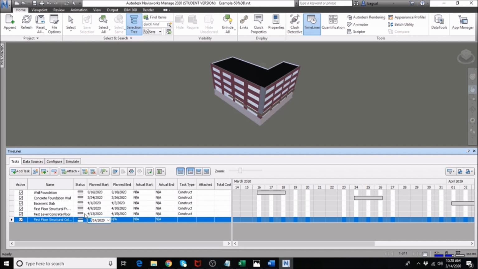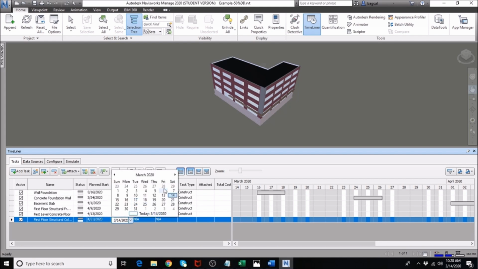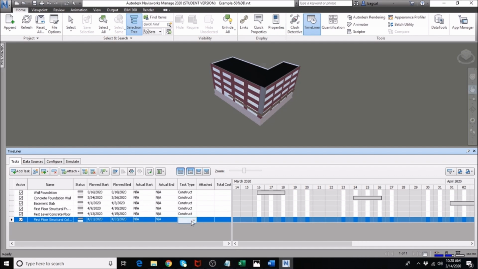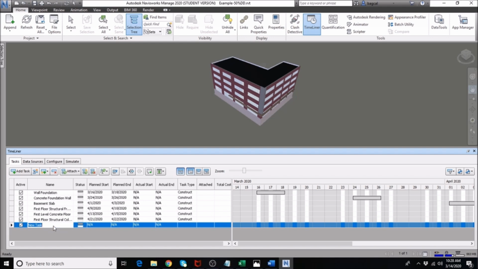The first floor concrete floor will end on April the 15th, so we need to count 5 days after that. So we have 1, 2, 3, 4, 5, so we could begin on the 21st. And it says here that we need to do it in 2 days, April 21, and then April 22, construct.